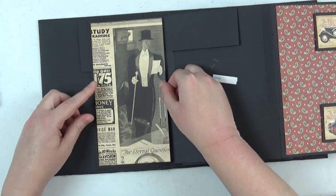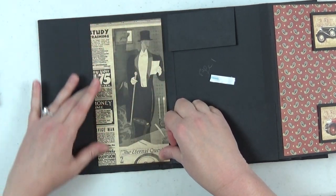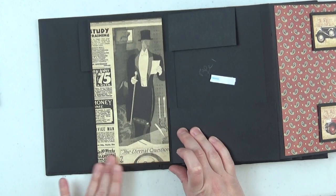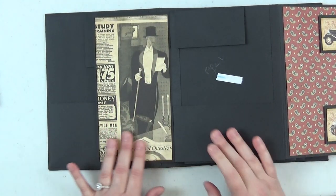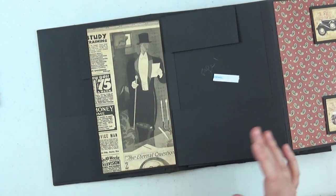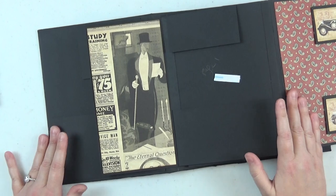You guys know, if you've watched any of my other tutorials, that I really like my albums to serve two functions. One, to of course hold photos and memories, but two, to display some of this gorgeous paper that we spend so much money on and so much time hoarding, or at least I do. I don't know about you guys, but I sure do that.